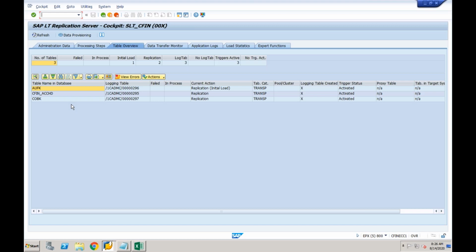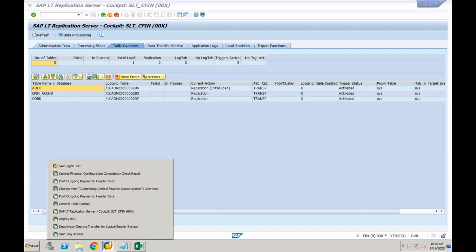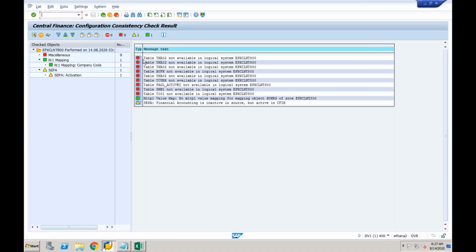As of now, it is always better to go with the tax reporting in the source system itself. But yes, going forward, when SAP comes up with the advanced features from the tax reporting, from the central payment, you will need to activate those too. Because this object related to the tax reporting is missing here, that is the reason we are getting this consistency error. But normally you will get errors saying the general ledger account created in the source system is not mapped to the target system, or the cost element created in the source system is not mapped to the target system. Those kinds of errors you will be getting here.